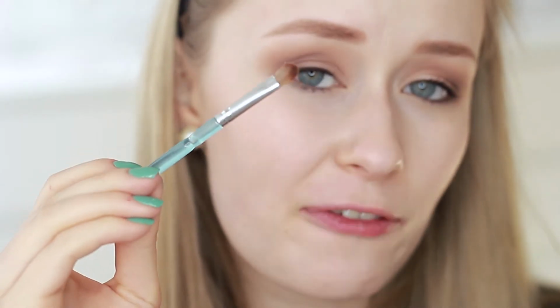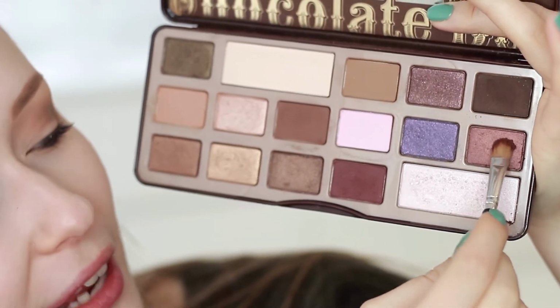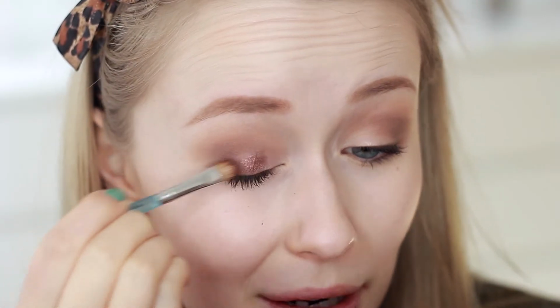Next I'm taking this kind of flat tinted brush and I'm going into this kind of brown burgundy color right here. And this color has a little bit of shimmer, but it's not so intense. So I'm just going to wet my brush with my MAC Fix Plus to get a little bit more out from this color. And then I want to use this color on my whole lid.